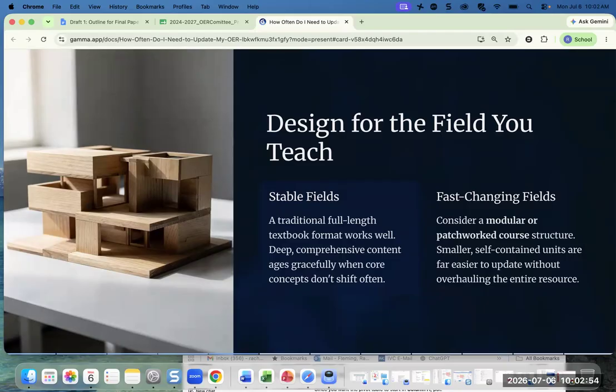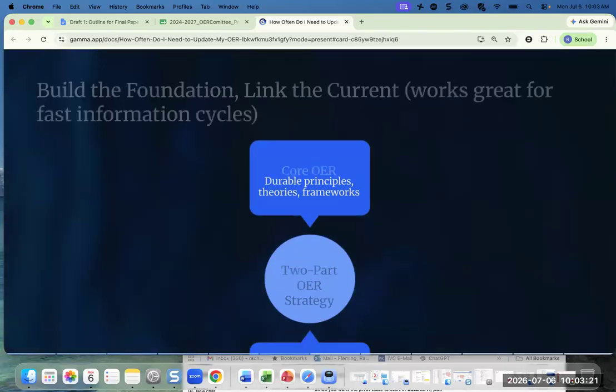Maybe for you, what you need to do is patchwork a course or modules, which is basically where you're linking out to existing content. You're linking out to Supreme Court ruling decisions. You're linking out to brand new policy and procedure. And then you just have static module content in a Canvas shell that is that static content. So that would be called patchwork because you're patching in those newer information elements with the static.